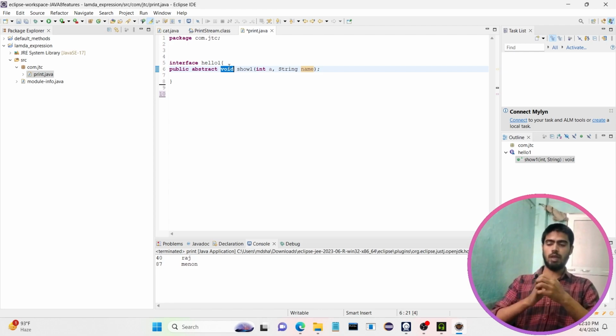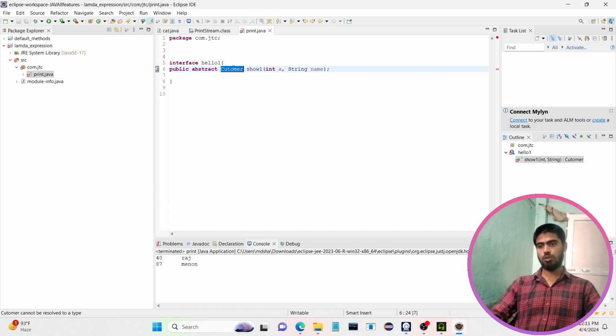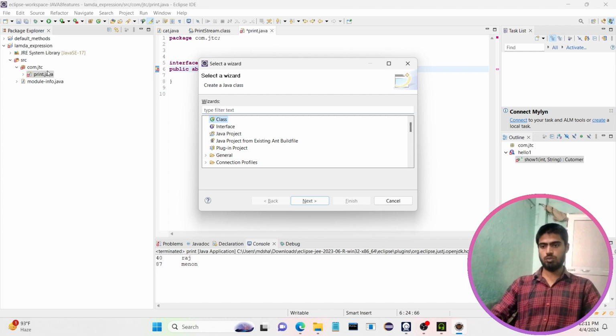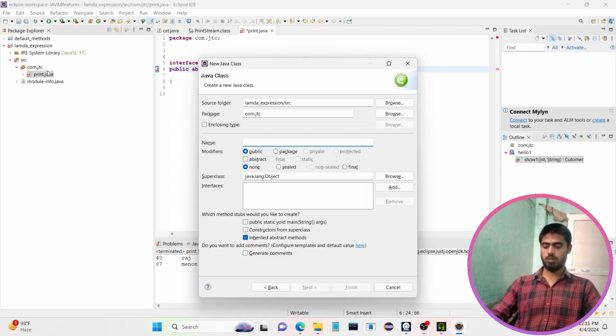The return type can also be a user defined type, suppose Customer. So what will happen in this case? For that we are going to need the Customer class. Let me show you an example of customer reference.